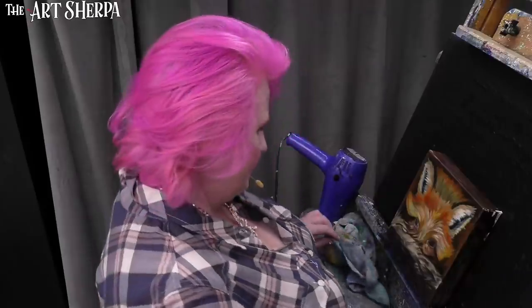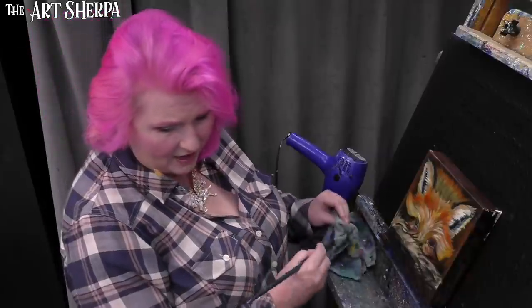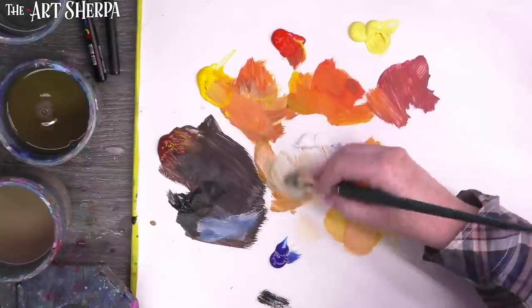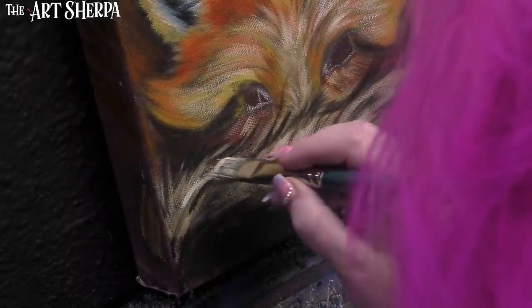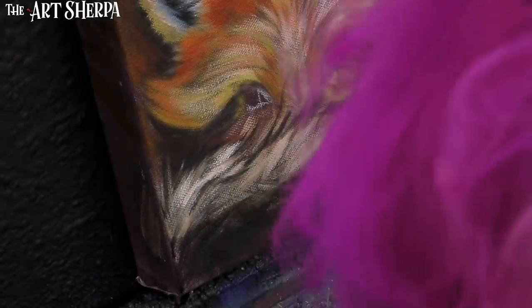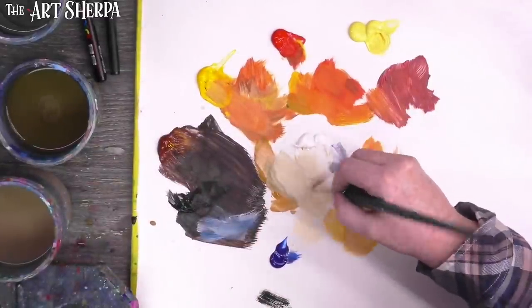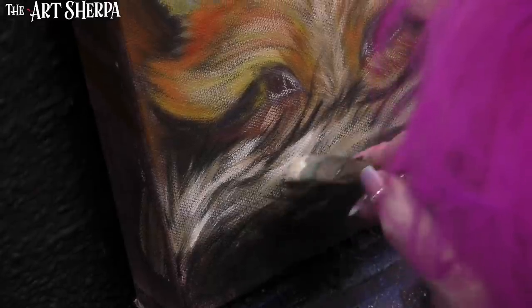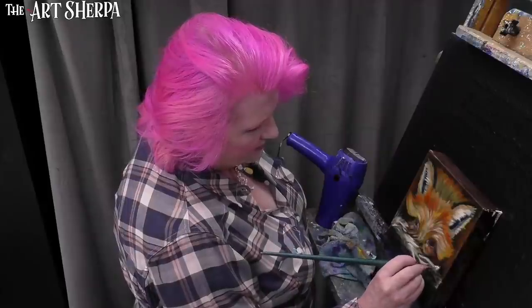But I also want to make sure that I have a nice bit of drama in my white first. I'm going to come back with just one more layer of that. And since I've got that color kind of already there, that neutral white, I can for sure. And if I do get water, I want to get just the smidgiest. Like, I barely dip the brush in water because I still want kind of a dry brush effect. I don't want to paint out my black guard hairs. I'm just shading some of what's happening here.